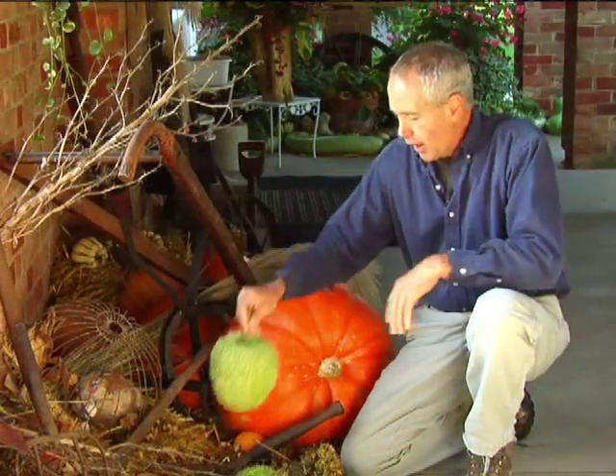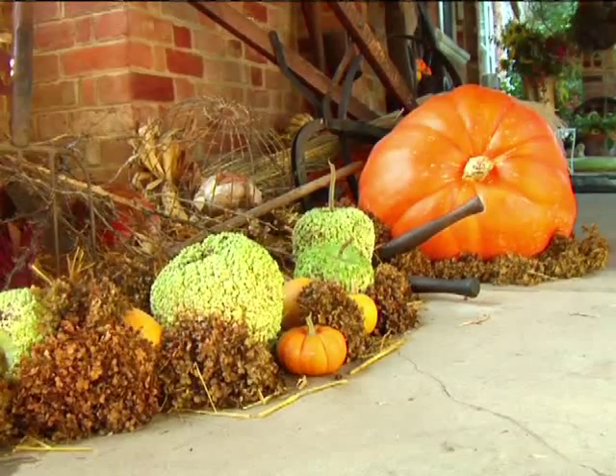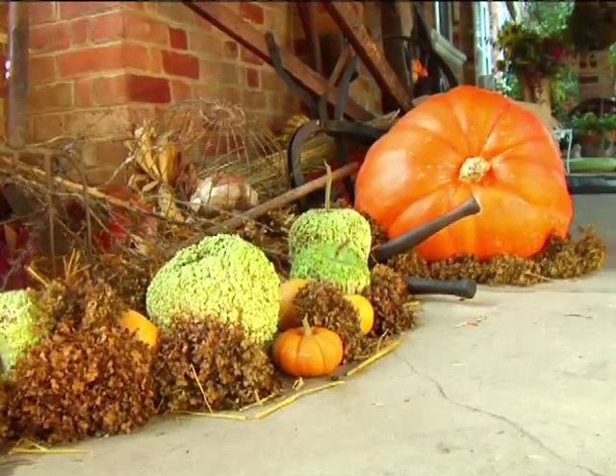You can dry these gourds and keep them. Another overriding tie-in is orange — you can even grow your own orange pumpkins just like this one, and you can grow them much bigger. Finding something like an old pair of shears from your basement or shed works great in a display like this. When you're done, take a picture of your display so you can duplicate it year after year.